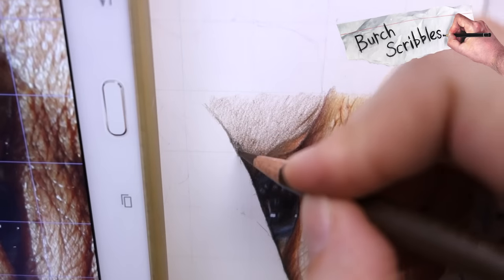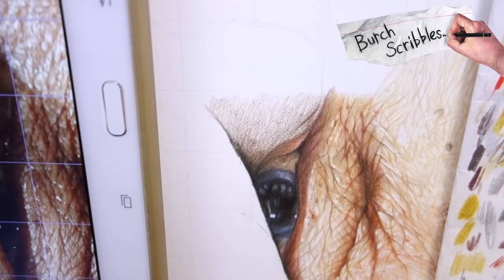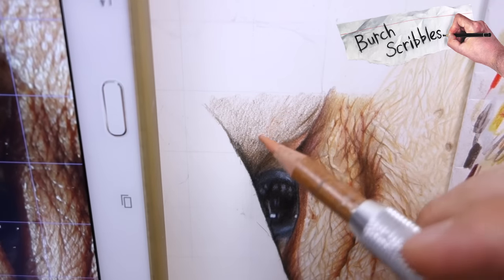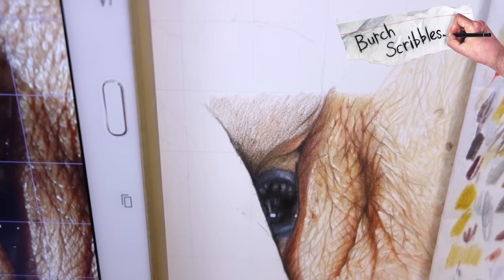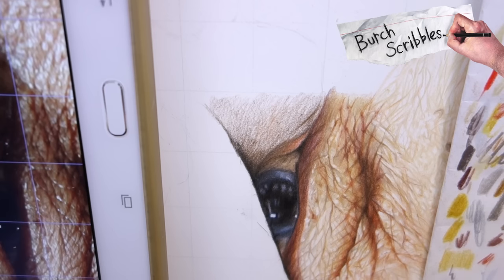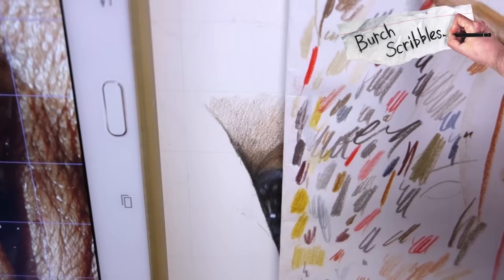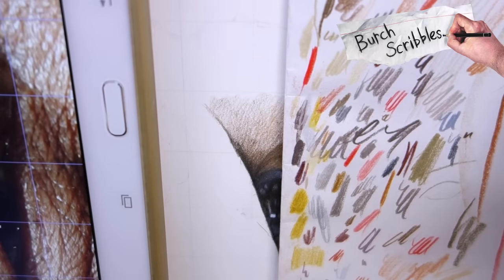Getting a few of these wrinkles in here. I think before I carry on with those wrinkles, I'm gonna just... this is doing the thing that Luminance pencils sometimes do, and they get a bit scratchy at points. It's the only gripe I have about them, to be honest. I hope they've addressed it.